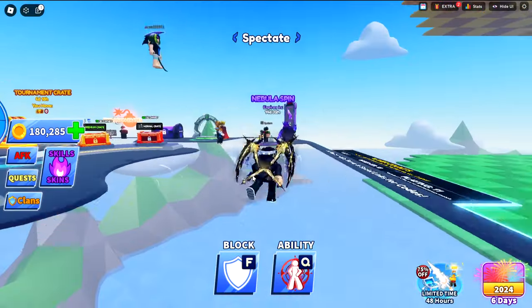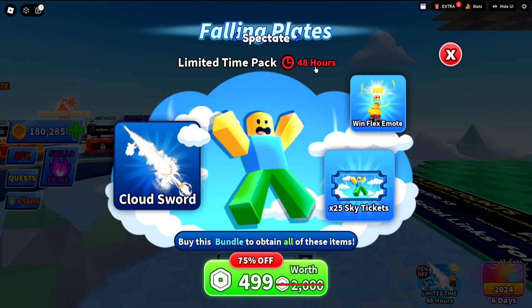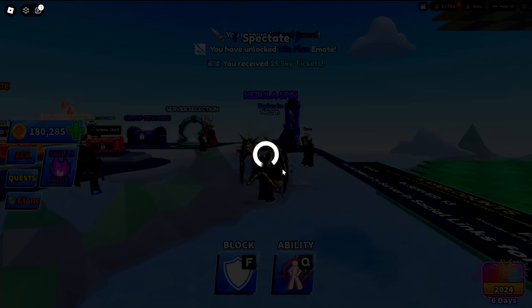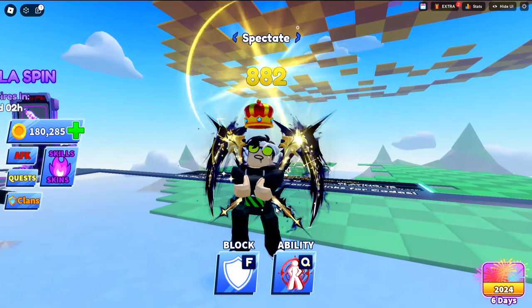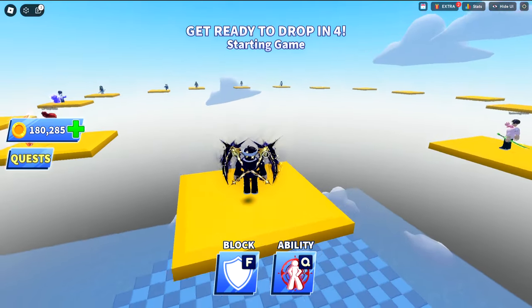All right, well, while we wait, let's check out the limited pack thing. Win flex emote. So does it show your win total above you when you do it? Let's see. I don't care much about the sword. The sword's mid, but I want to see that emote, bro. All right, let's see this thing. Wow, it does show your wins. That's cool. That's awesome, bro. All right, here we go.